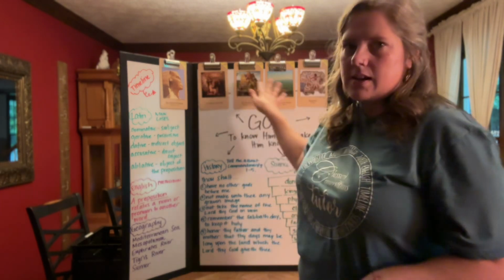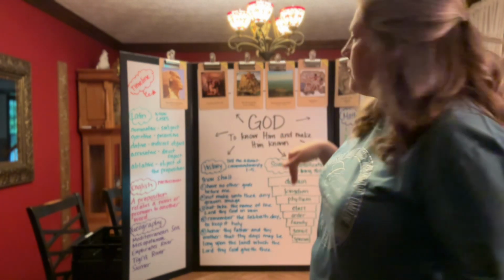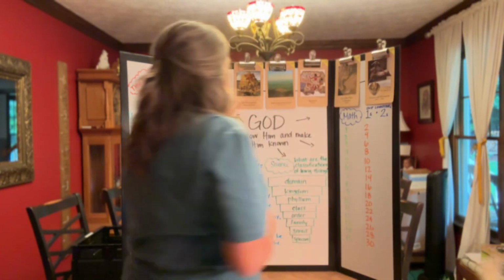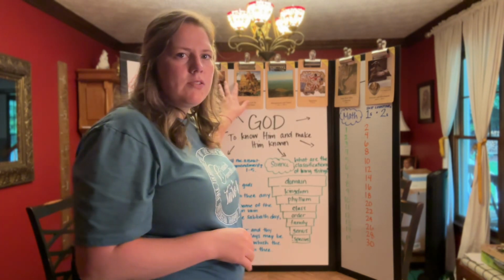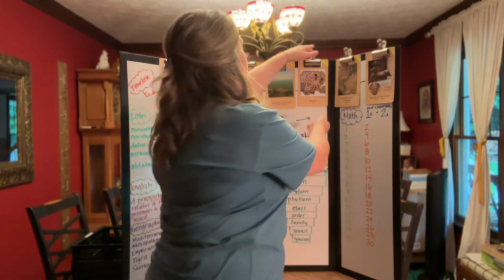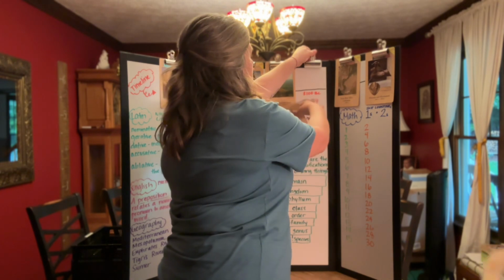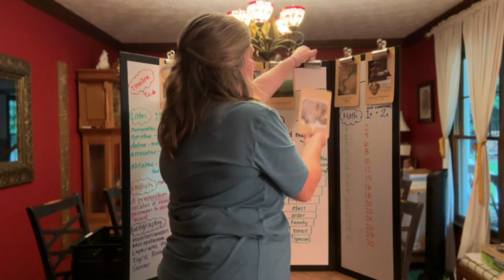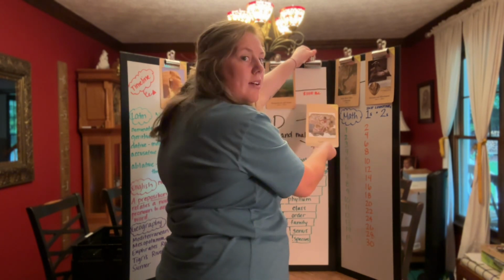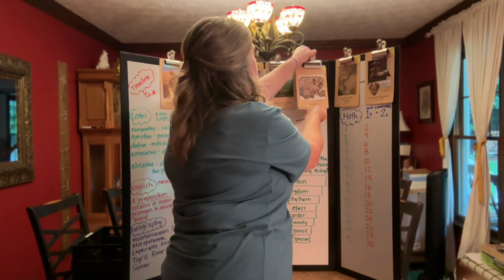So each kid got a card and then they helped me clip the cards in the right place. So these ones over here, there's not an actual date for those, so I did a dotted line. And then these ones, they had the date on the card, so I just used the oldest date on the card, and then we clipped it in the right location.